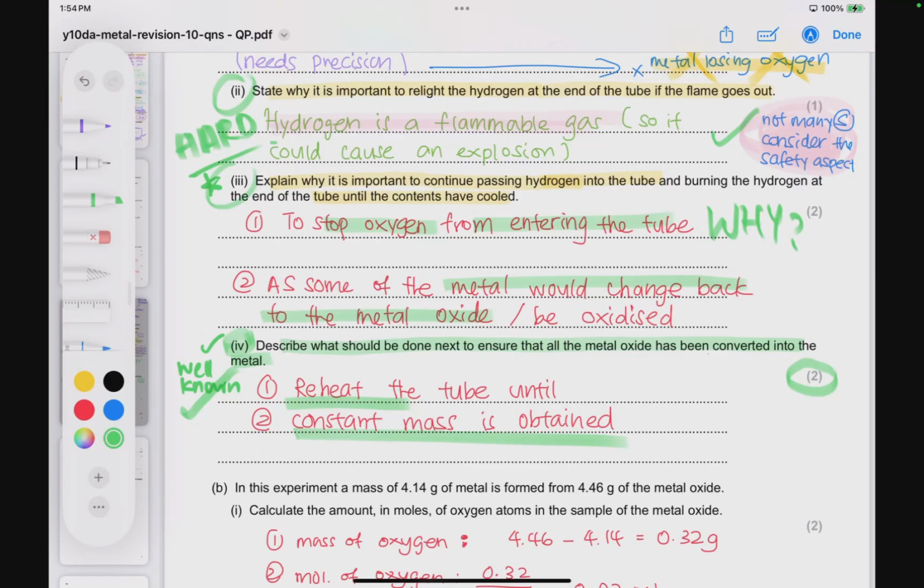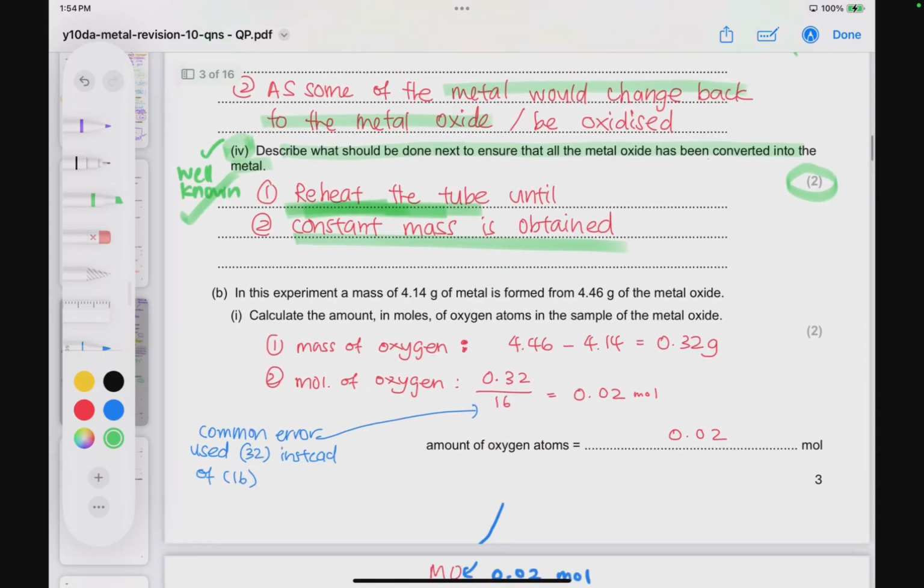This is quite common. During my summer revision package, I also come across a few practical questions, and this is a very standard answer. So how do you make sure that the reaction is complete, how can you tell, is that you actually achieve a constant mass. And how you're going to achieve a constant mass is you heat it until you don't get a change in mass.